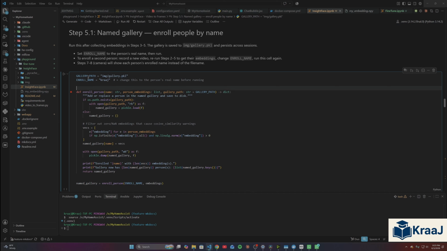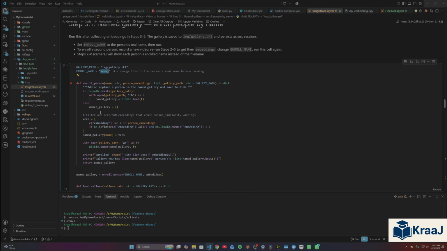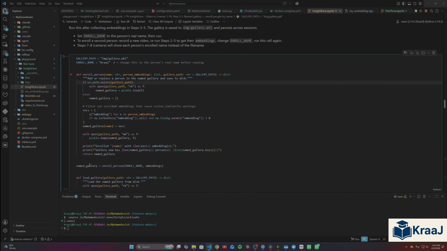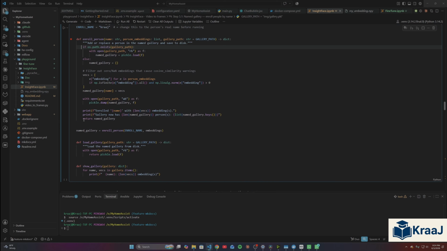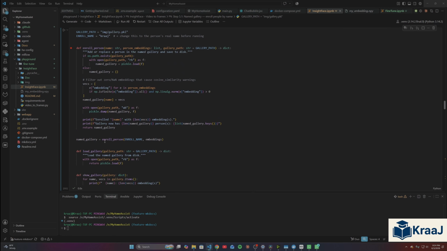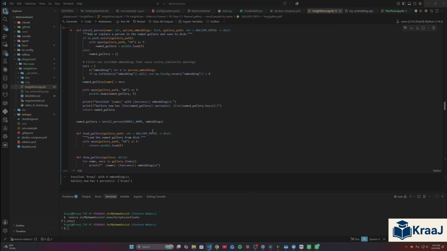Okay, so here I'm giving the path where the gallery should be saved. It converts the embedding into a .pkl file and labels the data. So let me run this step. Okay, so now I ran it.